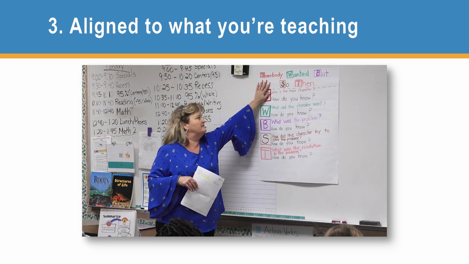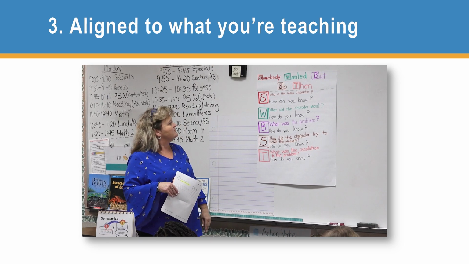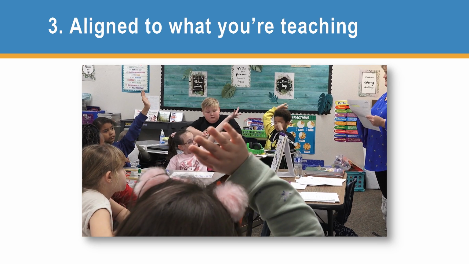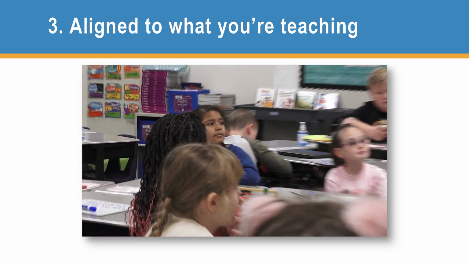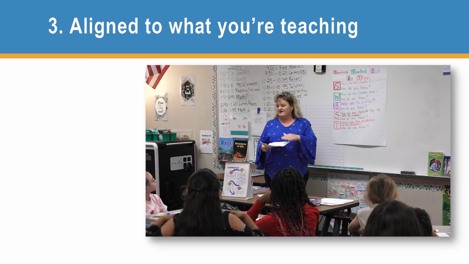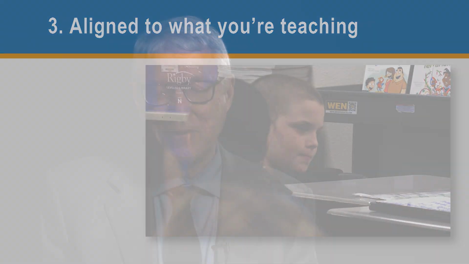A third thing to consider really has to be, what is it that you're trying to teach? If you're trying to teach students to use and apply a particular reading comprehension strategy, for instance, it's really important that the story be aligned with that. For example, if you want students to predict, it really helps if there are some possible alternatives of what might happen at particular points, rather than the story that it's just so obvious what's going to happen next.